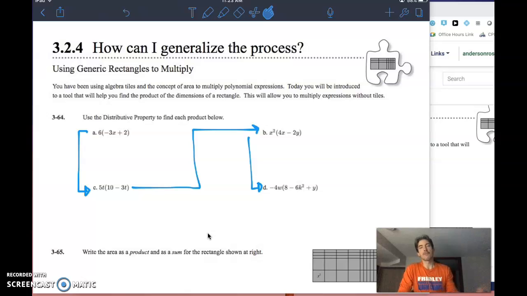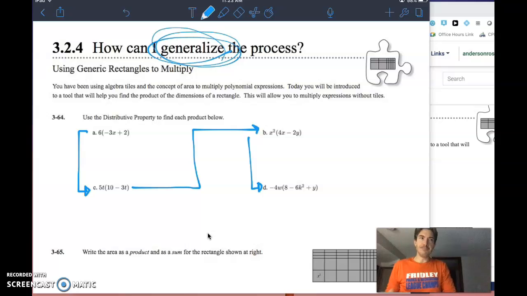We're going to talk about the fourth part of this, and our goal today is going to be to generalize this process to make it applicable so that it works for us. It's a tool that we can use. One more time, I'm going to build on this idea using the manipulatives, using algebra tiles, but then we are going to kind of advance past that. We're going to go with the more generic or general sense.